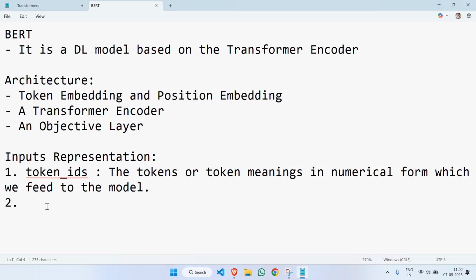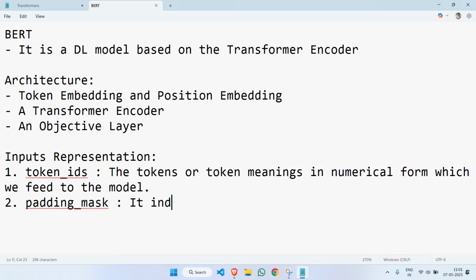The input representation should have token IDs, that is the token meanings in numerical form, which we will feed to the model. Then the padding mask indicates for each token whether it is present in the text or not.